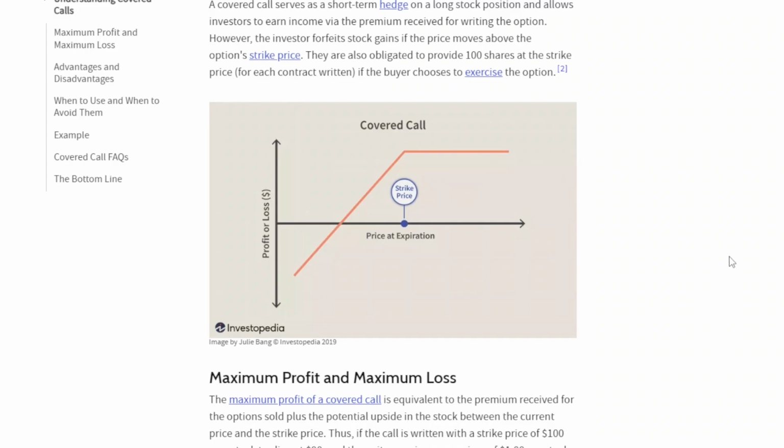So now that we talked about the covered call strategy and I explained to you guys why a lot of times these sort of investments seem to decay in price, I lastly, most importantly, want to hear from you guys down below. Out of all the covered call style ETFs in the market as of right now, what is your number one favorite? Drop the ticker symbol in the comments down below.